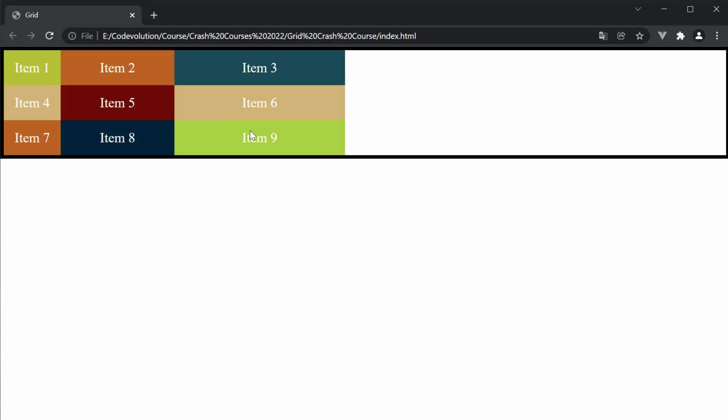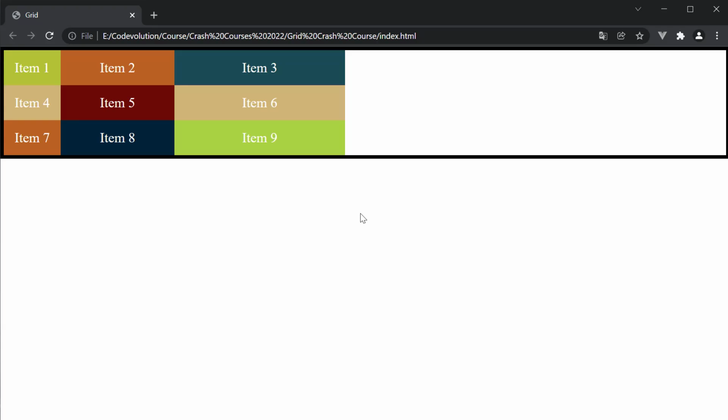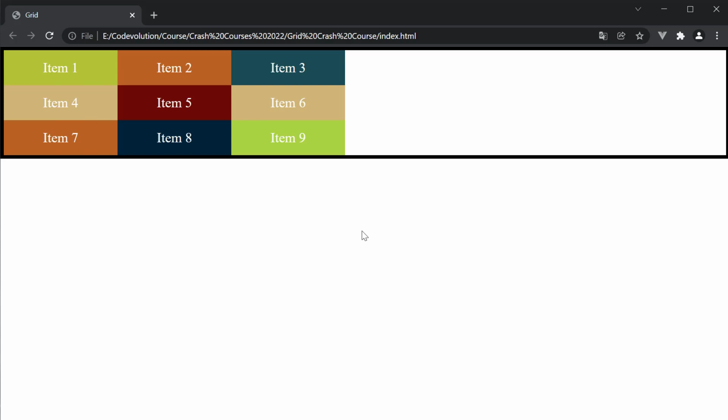Now, if you want equal width columns, simply set 200 pixels 3 times. So 200, 200, and 200. Refresh, and all are equal width columns. Now, sometimes you might want to specify equal width columns, but for a greater number of columns.